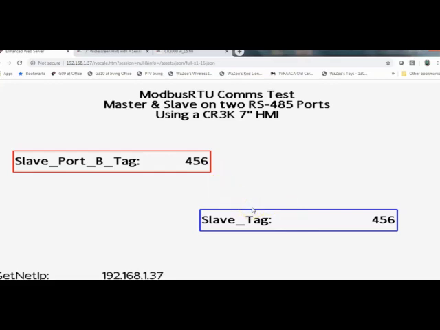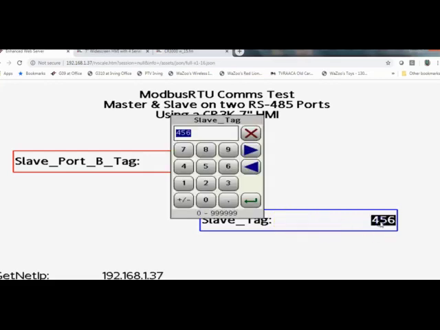Now, if I disconnect the cable that I just plugged in, we're going to sit here. Oh, there it went. See, it just timed out because I disconnected it. Usually it takes longer, but I'll plug it back in and watch it start right back up. Boom. So pretty darn cool, easy example.